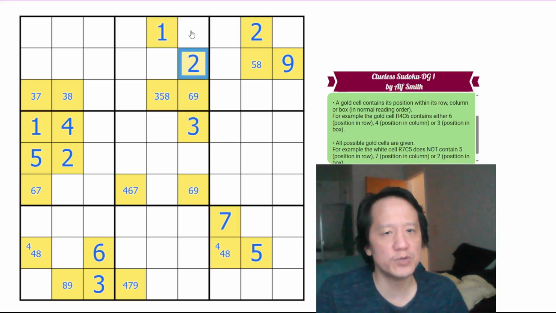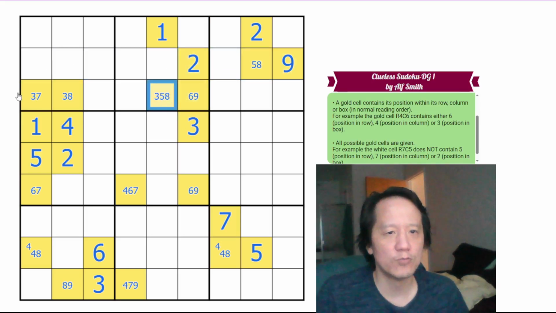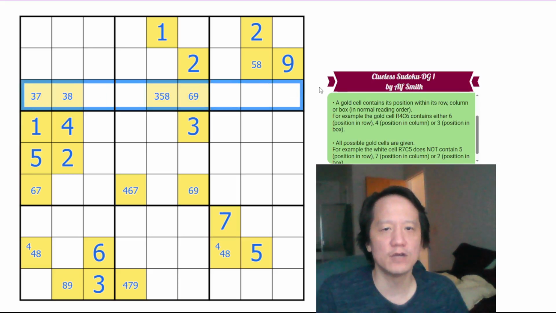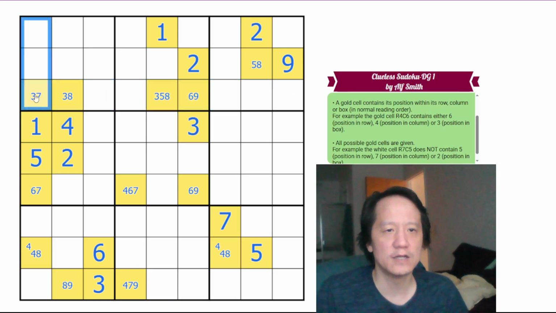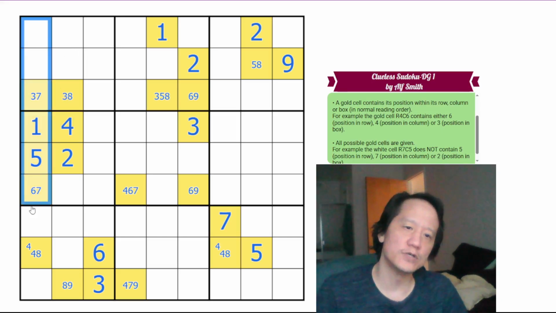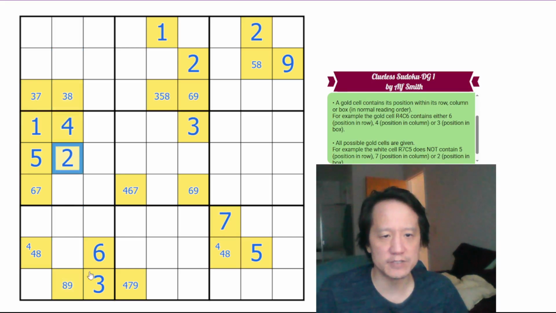We have 2 in row 2, because that's the second one in the column. One of these is 3. We have a 4. We have a 5. We have a 6. We have a 7. We have an 8. And one of these is 9. What about looking row-wise in each column, right? So we have in column 1, this is the first one, so that matches there. This is the second one that matches there. This is third. One of these is fourth.